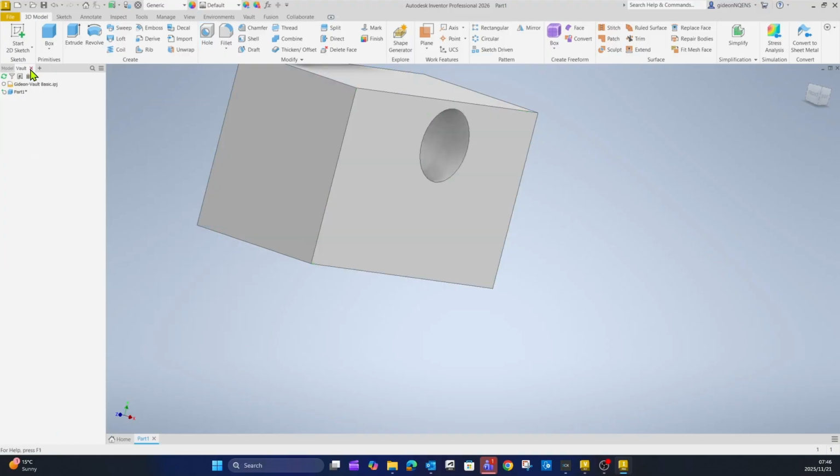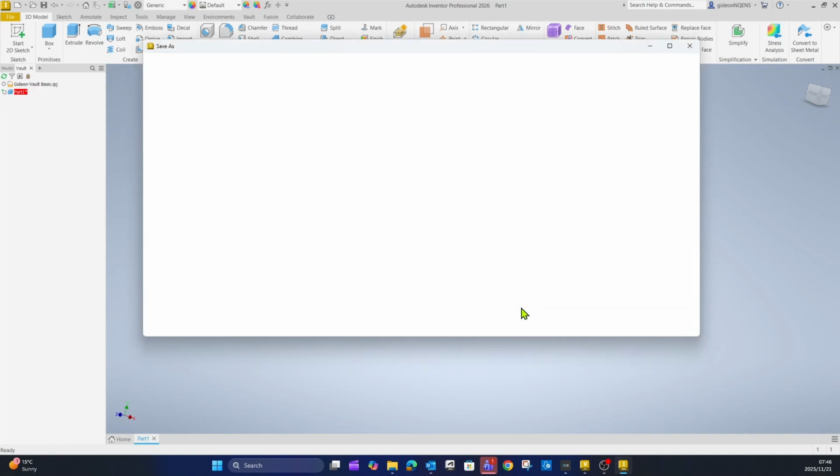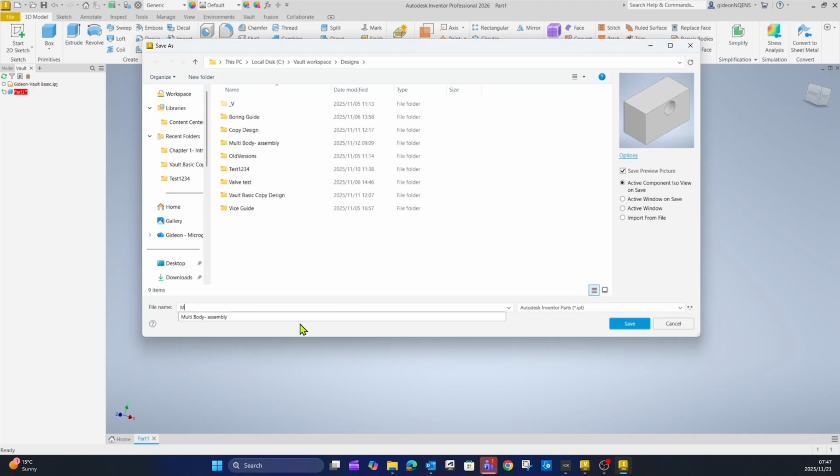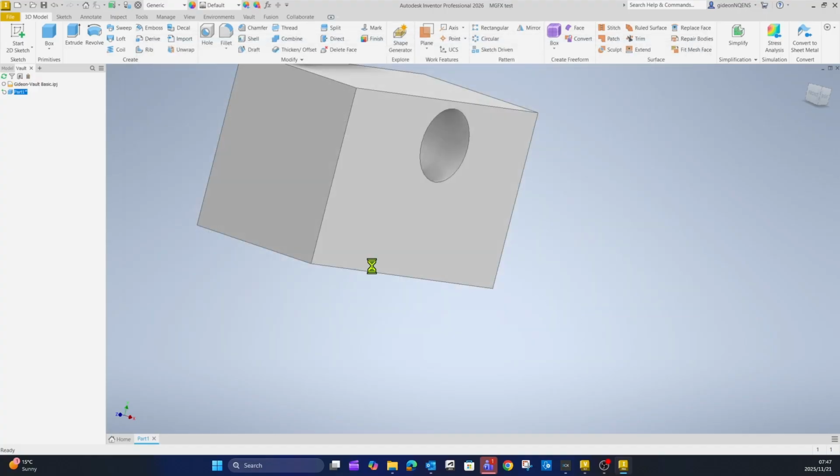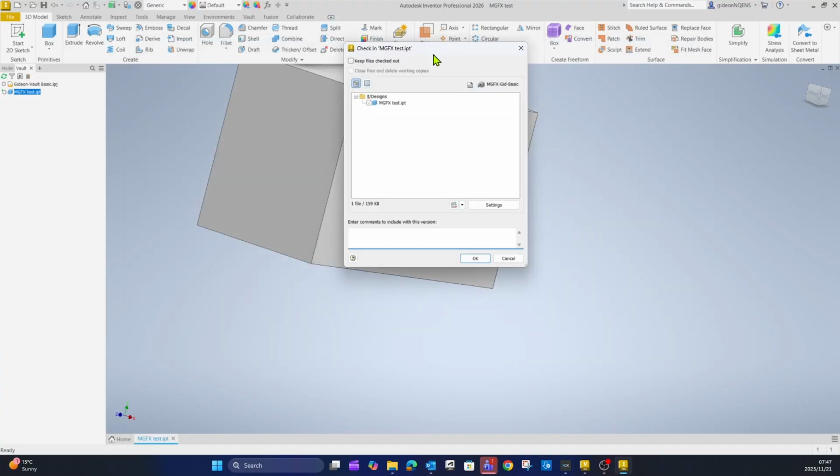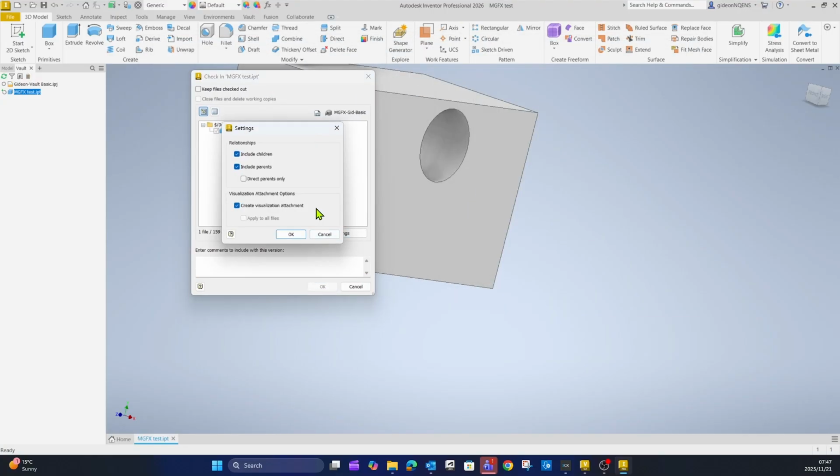Now, here you've got your vault part, and we can see it's not checked in. So I'm just going to right click and check in, and it would prompt me if I want to save it. So I'm going to say MGFX test, just as an example. Now, when you check in a part, here on the settings, you can see it creates a visualization attachment.